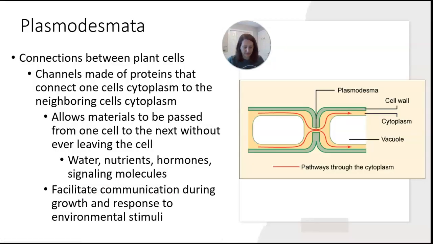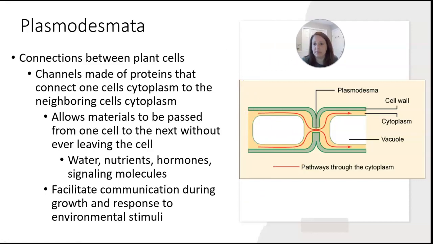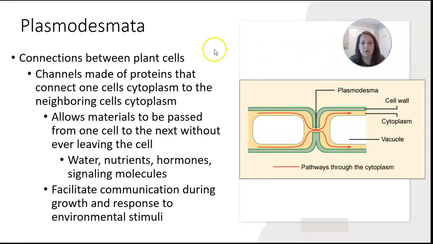So in plants, again, with their cell wall, there's going to be a connection between neighboring cells in the same tissue. And those connections get a special name. They're called plasmodesmata. Okay, plasmodesmata. And on this figure right here, what I'm showing you is one plant cell here. Here's its nice large central vacuole. We've got the cell wall in green, and in this yellowish color is just the cytoplasm. Here's its neighbor. So this is a separate cell over here, same structures, right?